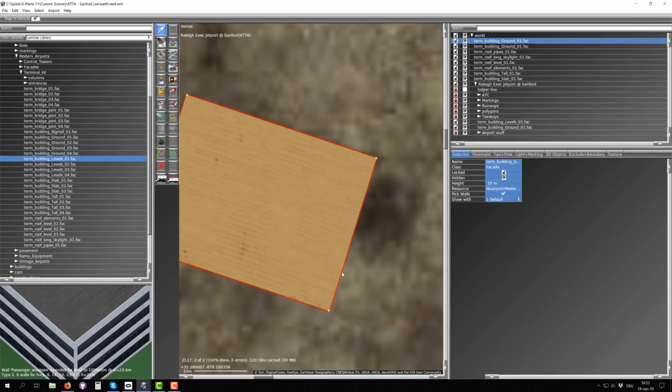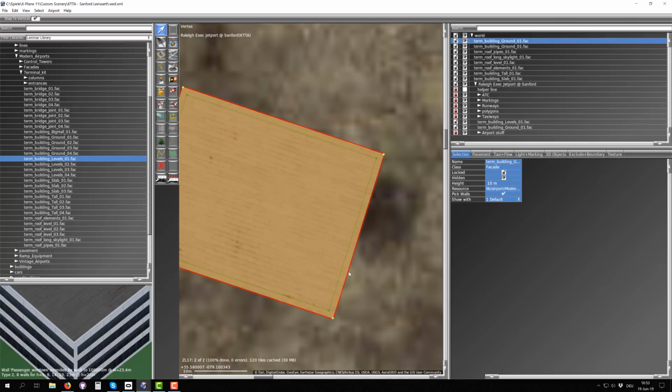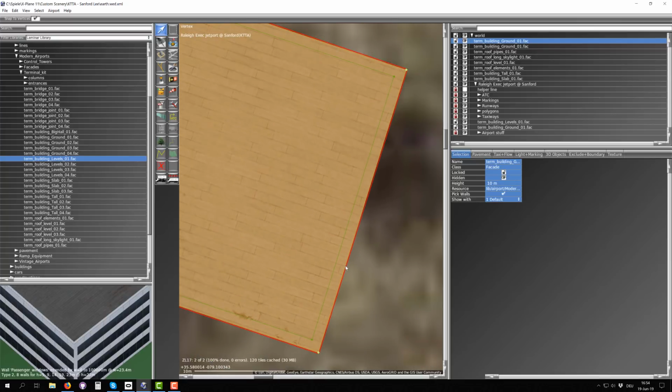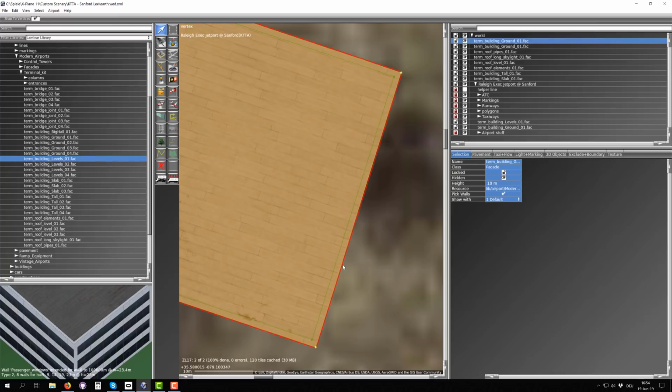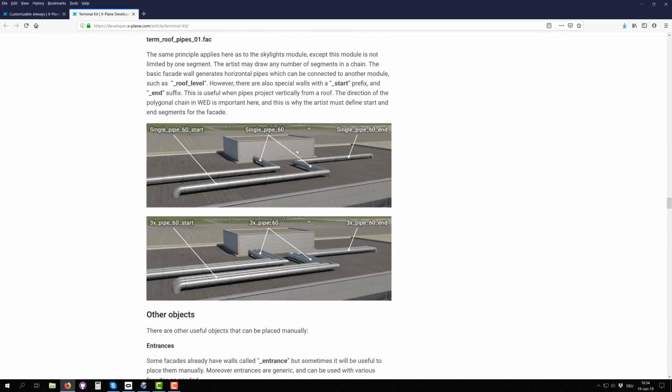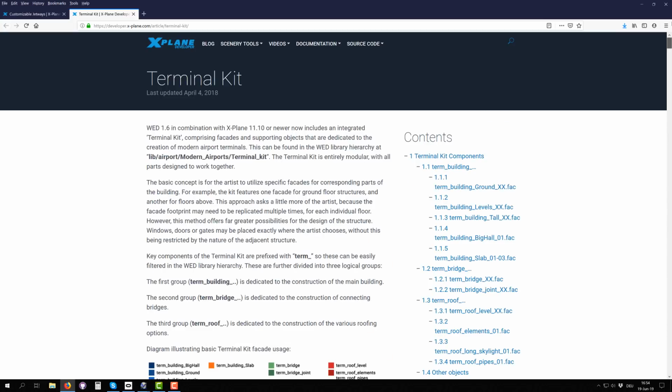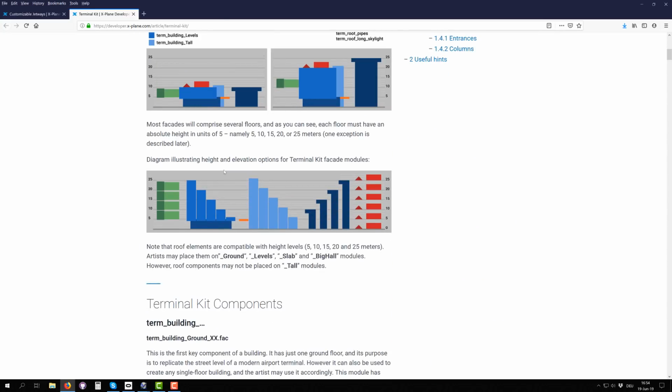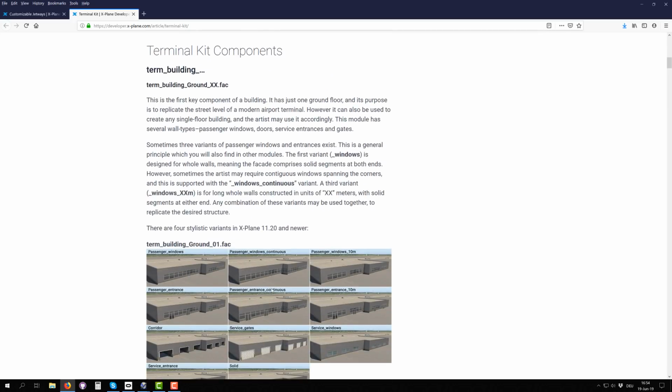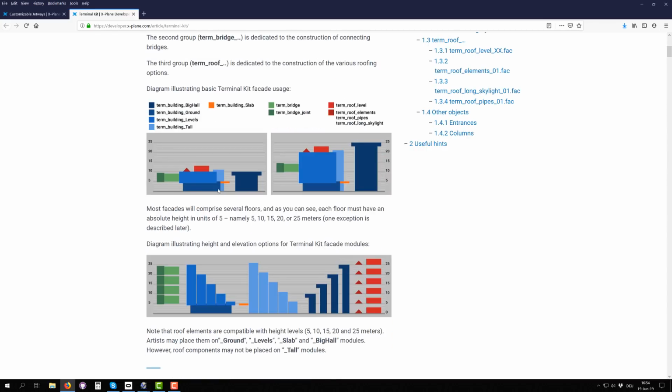I hold down my Shift key, I grab a little bit the side, and you can see how it stretches out, and you always want to make sure that the level is a little bigger than the ground segment, because the ground does go to 5, as you saw here in the preview. Here we go. If you look at this, the ground always goes to 5, but the levels go a little bit below that. And the reason is that if you don't have the same starting point of these facades, they may be at a different elevation. And this is like the proofing against that.